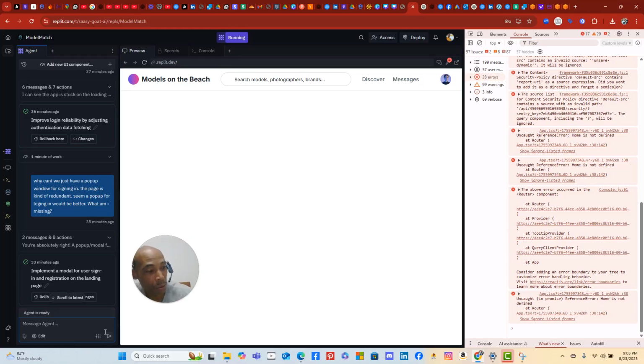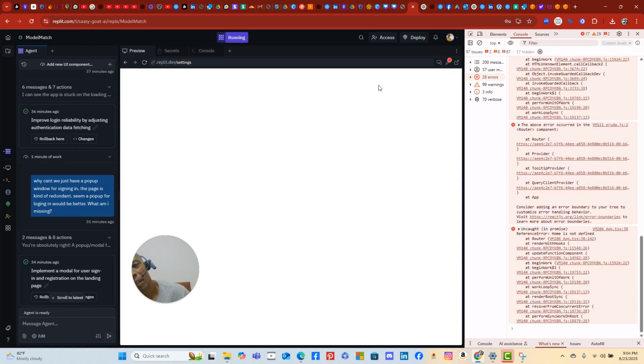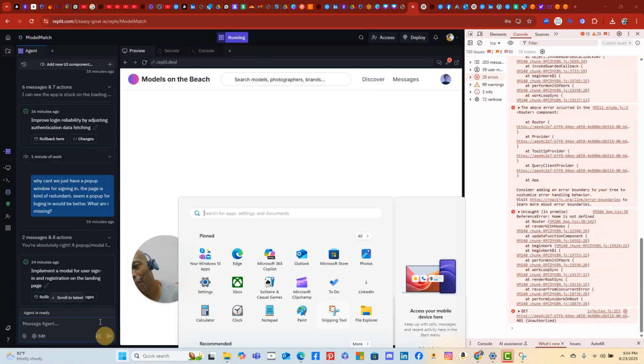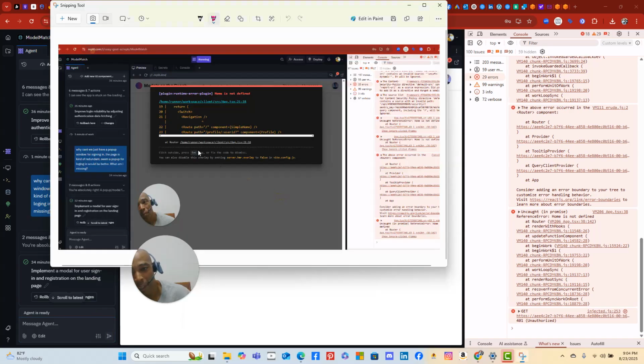None, almost none. Implement a modal for user sign in and registration on the landing page. Man, you tripping. Oh, none of these links work. Oh, that one worked. Not. None of these links work, man. None of them.